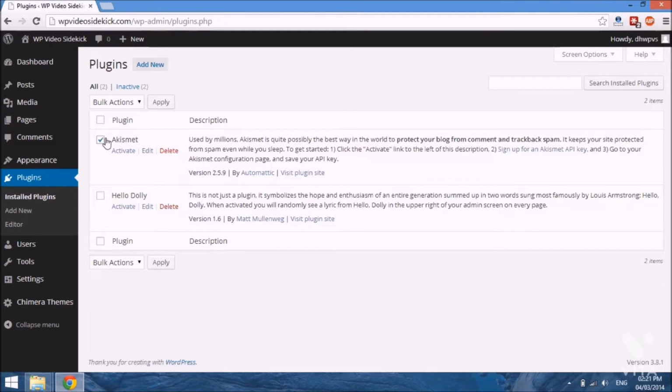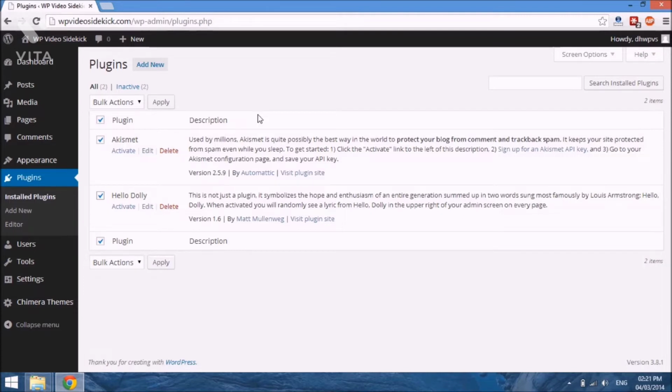It's a good practice that if you're not using plugins on your site, that you delete them, because they can conflict with each other and cause your site to do some crazy stuff or slow down the processing time of your site. So if you find lags, and of course there are security issues.